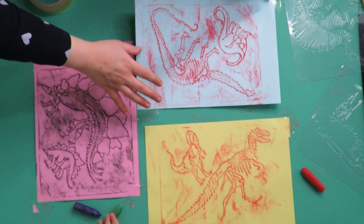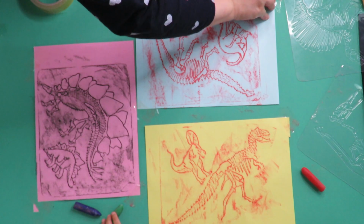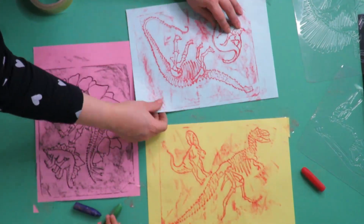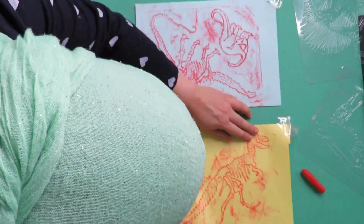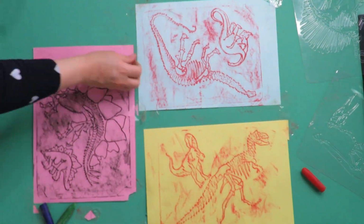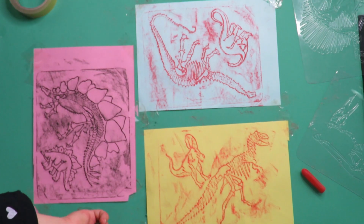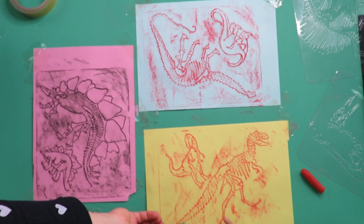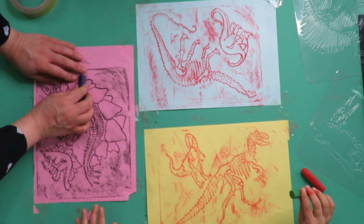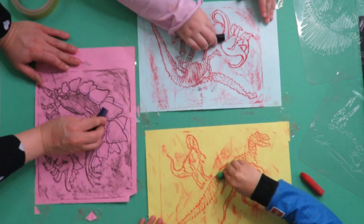Okay, so I'm just going to be moving each one very slightly. Grab your different colour. Okay. What colour do you say you want? Green? Yeah, give me my green. Okay, we're grabbing the second colour now, and we're just going to do it on the top again. And we've moved it slightly now.